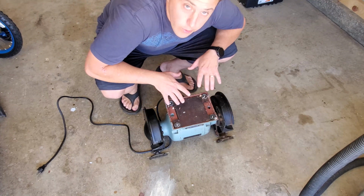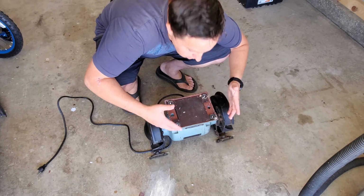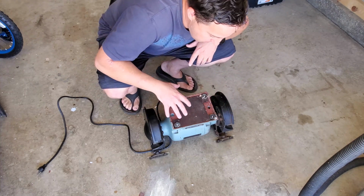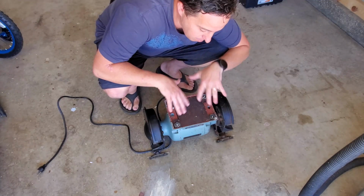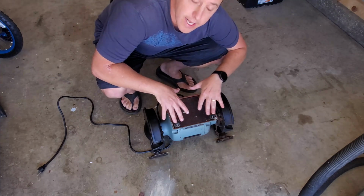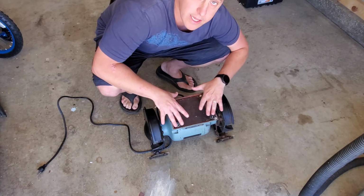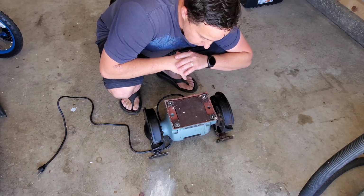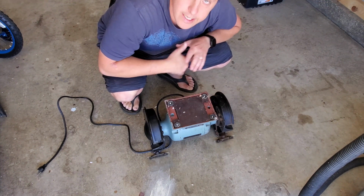All right, so I'm going to see if I can possibly take this off. It looks like I should be able to take it off. And then if there's a good metal area underneath here for me to apply the DynoMat to, I'm going to do that in addition to putting a layer underneath, in between the bench and the grinder. But I don't know. So let's see what's underneath there, and we'll go from there.